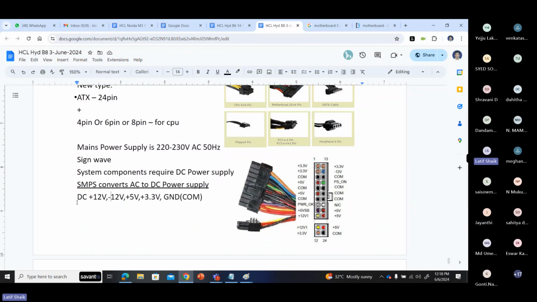Your system may require different voltage levels: plus 12 volts, minus 12 volts, plus 5 volts, minus 5 volts, 3.3 volts, kind of stuff. If you see these different colors and voltages, each pin has a different voltage. COM means ground, and PS-ON means power supply on, kind of stuff.